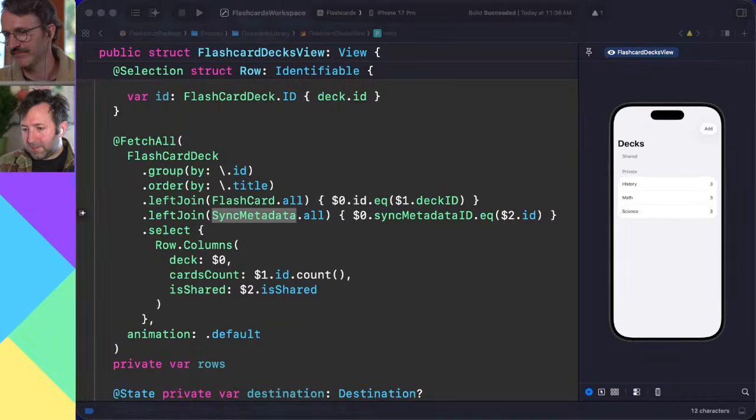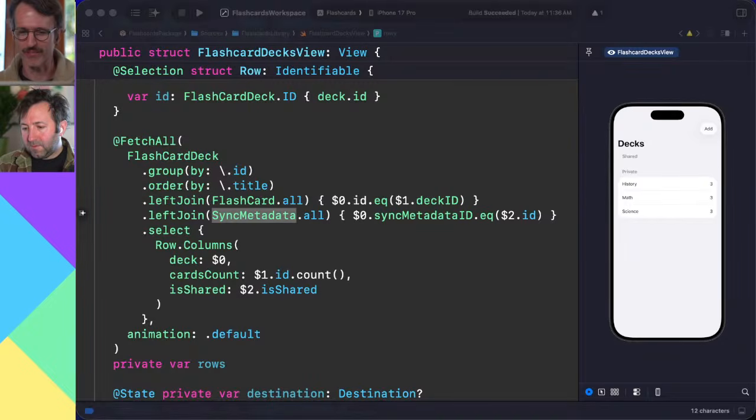There's a couple of questions about whether or not this code sample will be available along with the prompts. Sure, I think we'll try to make that work. We think this little demo is also going to be what we use soon for a TCA plus SQLite data demo, because it's very similar to some of the demos we've done before. Reminders, you get reminders lists and reminders. Here you get flashcard decks and flashcards.